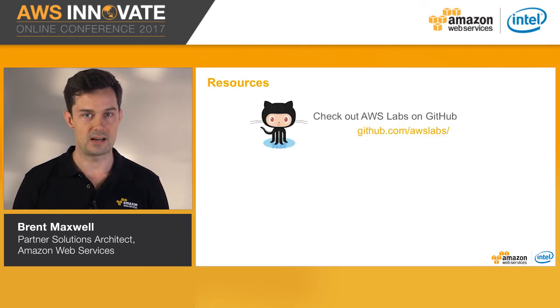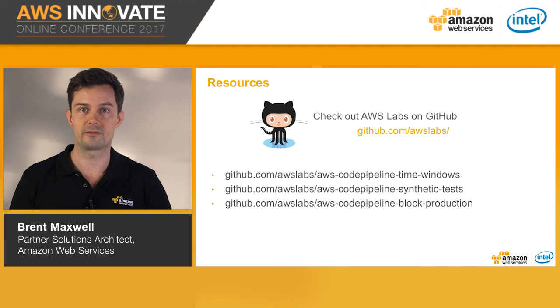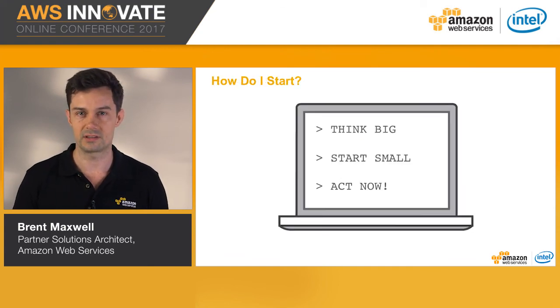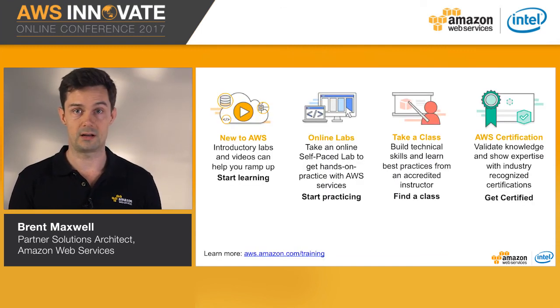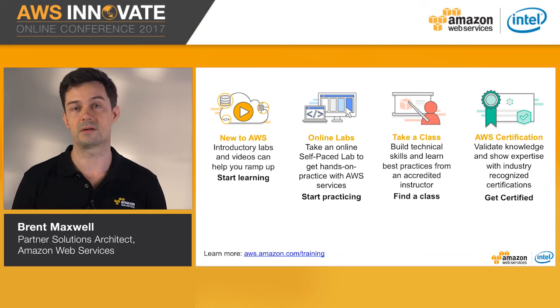As I said at the start, check out the AWS Labs organization in GitHub. You can go there and check for CodePipeline and find all the different building blocks that we used to create this demo. There's lots of other stuff in there as well, and we highly recommend you have a look through there. I encourage you to think big about what your organization's currently doing manually, what sort of business processes there are, and what you can automate to improve the state of things. Code's available on GitHub, so you can go and pick that up and run with it to build something small as a proof of concept right now.